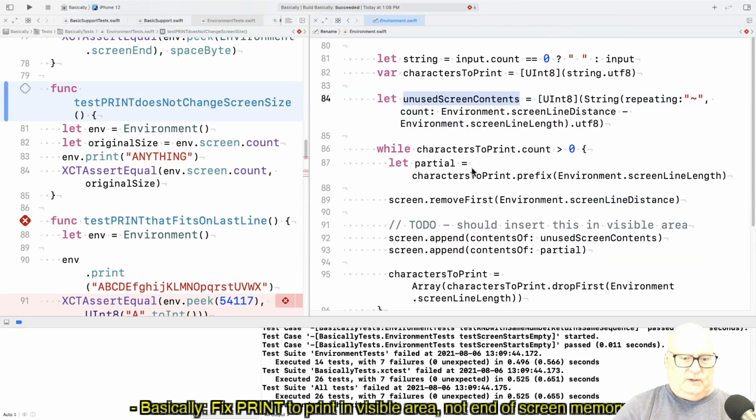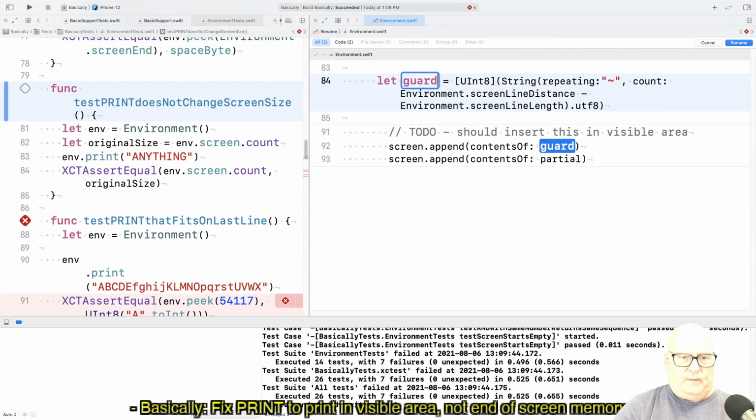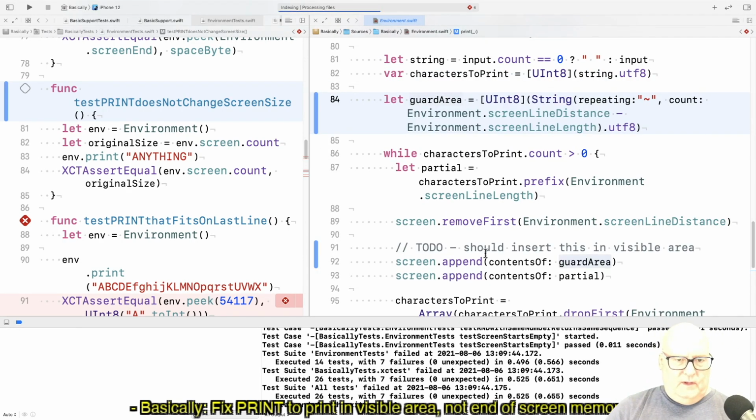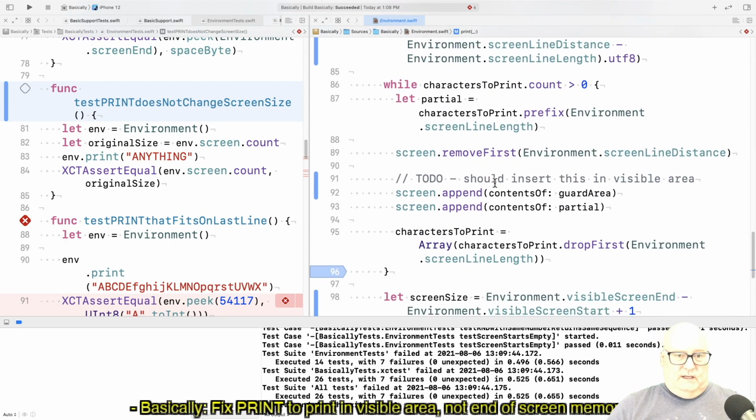Let's rename it to guard area. Okay. So that's screen line distance minus line length. That's 8 characters of twiddles. Okay. We got our partial. I feel like that is correct. This seems correct to me.